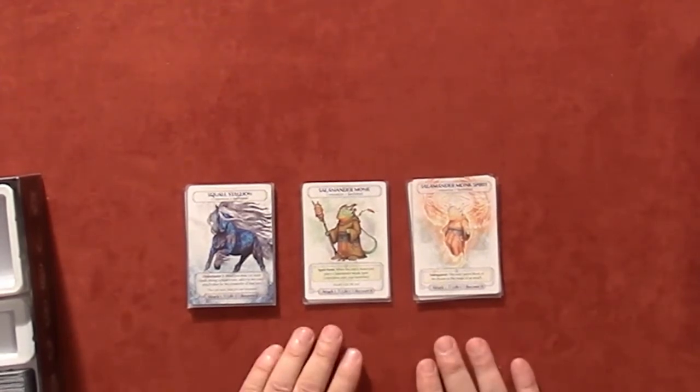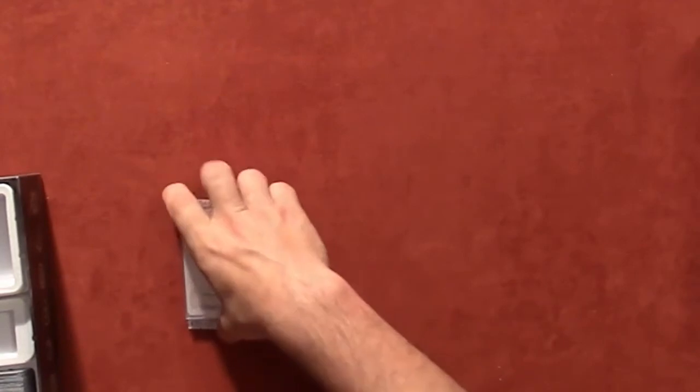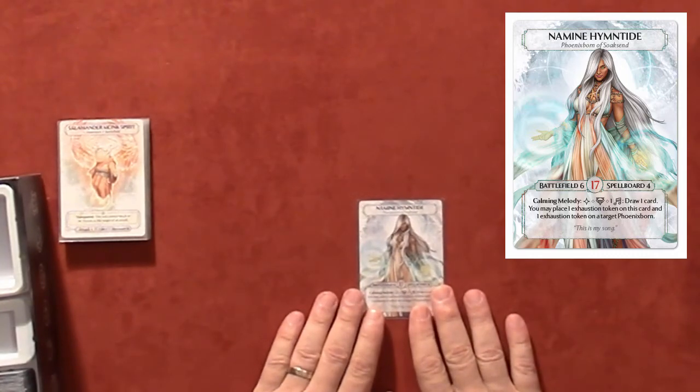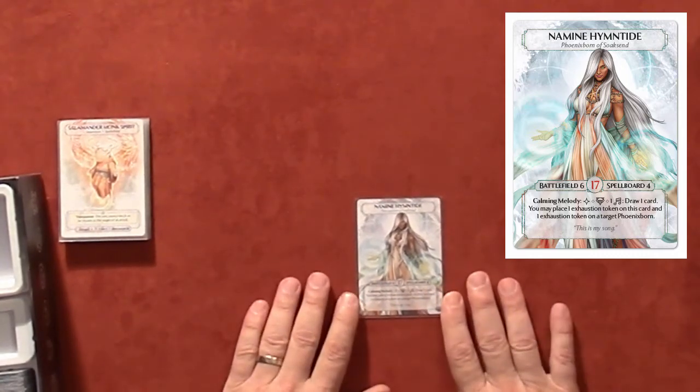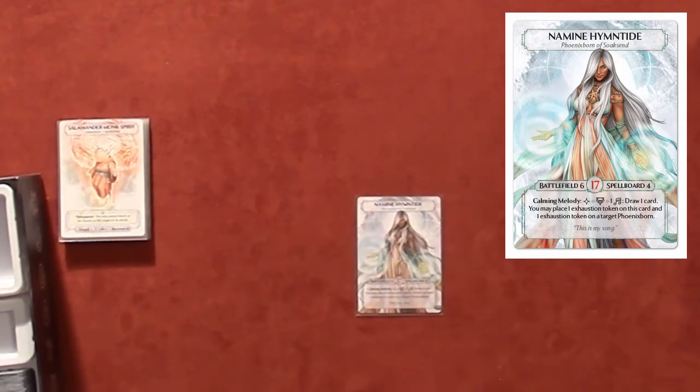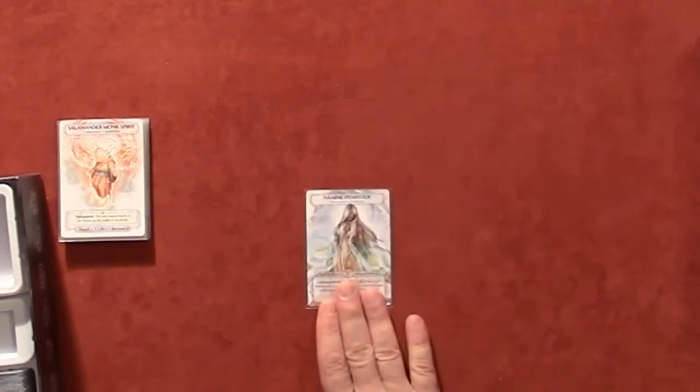So let's go ahead and look at the Phoenixborn for this expansion. The Phoenixborn is named Heimtide, and she has a battlefield of 6 and a spell board of 4. She has a life of 17. Her special ability is Calling Melody. That costs an exhaustion, a side action, and a dice with the notes symbol on it, and you can draw 1 card. You may place 1 exhaustion token on this card and 1 exhaustion token on a target Phoenixborn. So you can exhaust another Phoenixborn, but it takes you out 2 rounds because you have to exhaust this to play that, and then you have to exhaust this for the text. So that's her special ability.